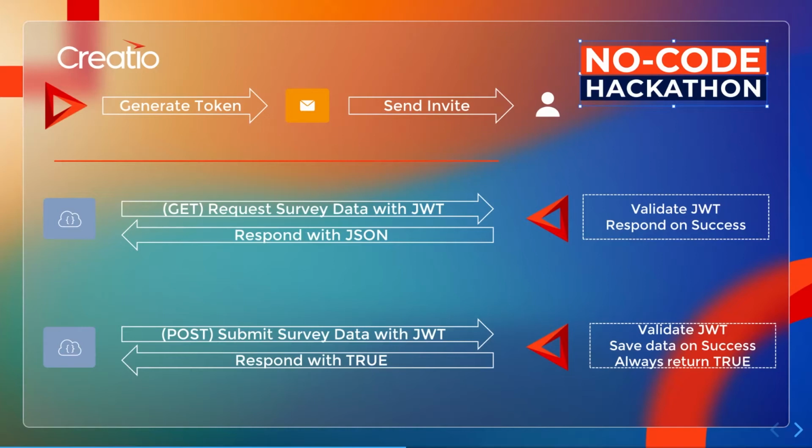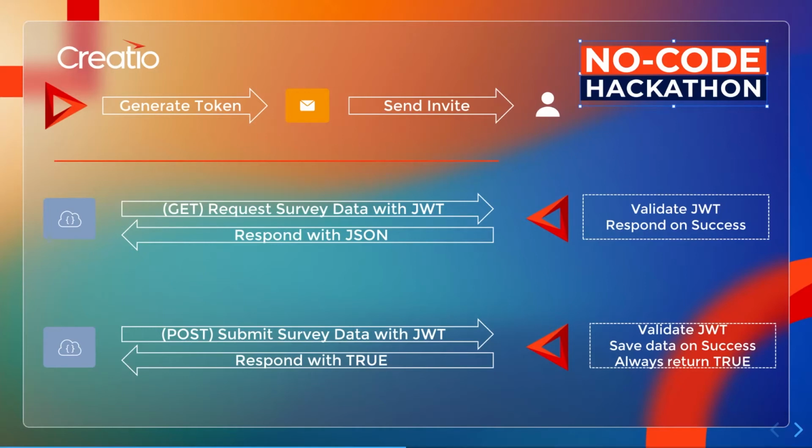In the beginning, or originally, you saw us launching this business process that generates a token and sends the email. That's represented by the first line where you see a triangle: generate token, email, send the invite. And this little person represents a contact, a person receiving this email. Then it's expected that the person obviously clicks on it. So after they click on it, the application we just showed you, the one that lives in Azure, will be loaded.